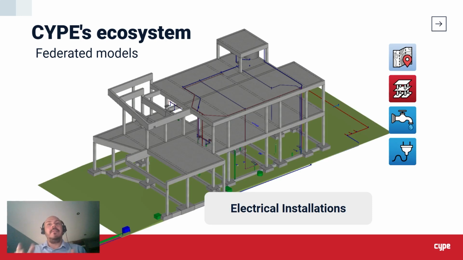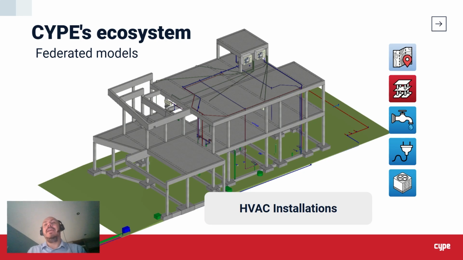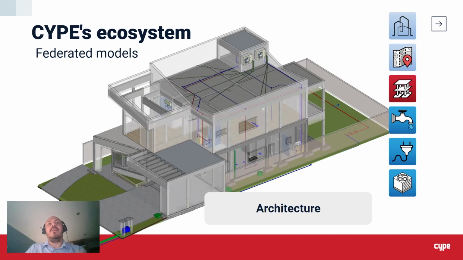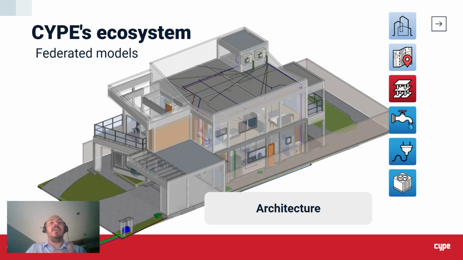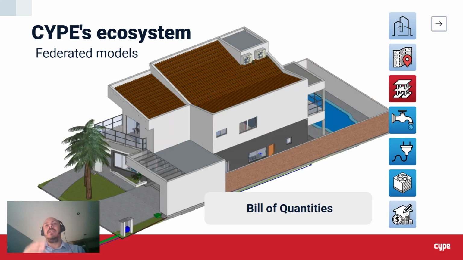Then we could increase, for example, with the electrical installations, in this case another IFC, another software called Cypelec, or for example then the HVAC, the air conditioning installations, CypeHVAC. And of course, we could finish by adding more and more layers of information until we finish the project. In this case, I finished the project using Cype Architecture. That is this software that we have here for the design of architectural models. Could be any other software that exports IFC, ArchiCAD, Revit, any other BIM software.